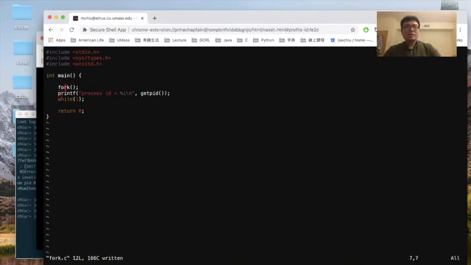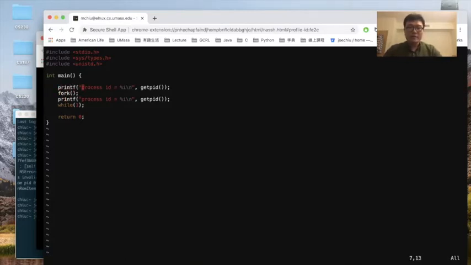So you can see we print the process ID before the fork, and we print the process ID after the fork. So what does it look like?